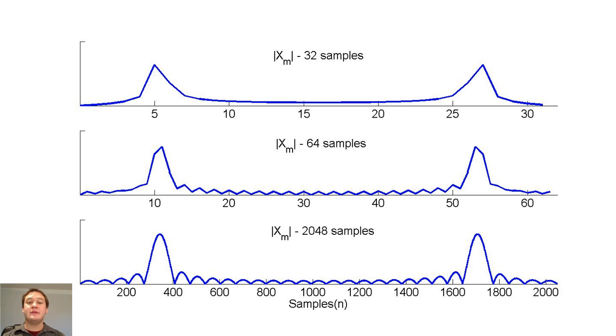If zero padding does not make the DFT a better approximation of the DTFT, why would we want to use zero padding? There are two reasons. First, we want more densely spaced samples of x of d. Densely spaced samples of the DFT are useful if you want to show the DFT graphically. Notice how the 2048 sample version has more detail than the 32 sample version.